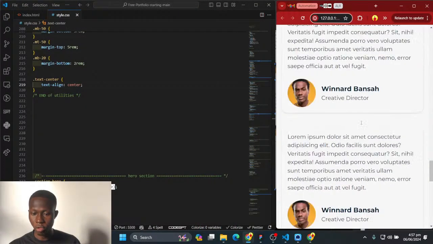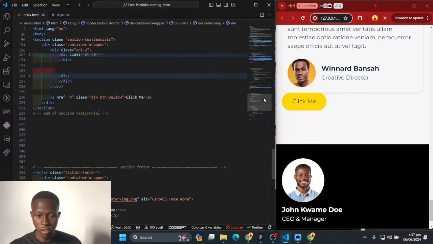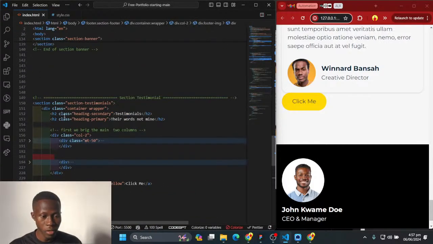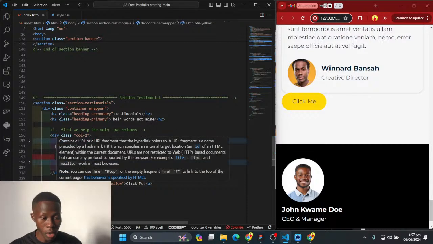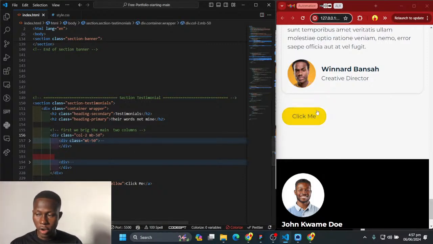So right now it's not particularly in the center, right? First of all, I'll go to the section testimonial. Where is it? There it is. The button is here. So that means if we apply this, it comes right after the call to action. If I apply the class of mb-50, I'm already creating a gap.